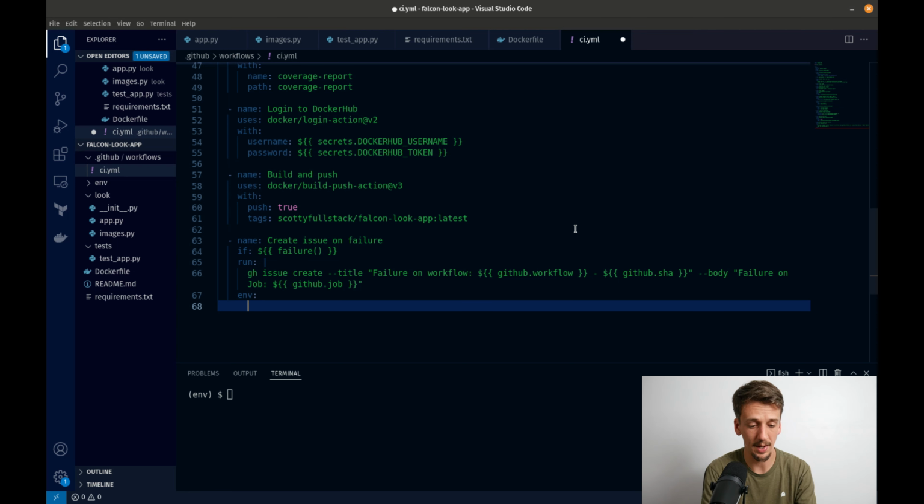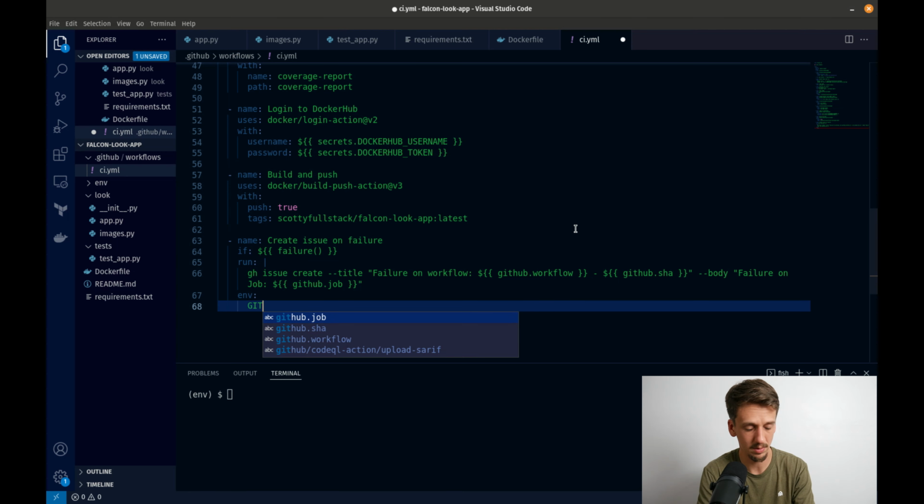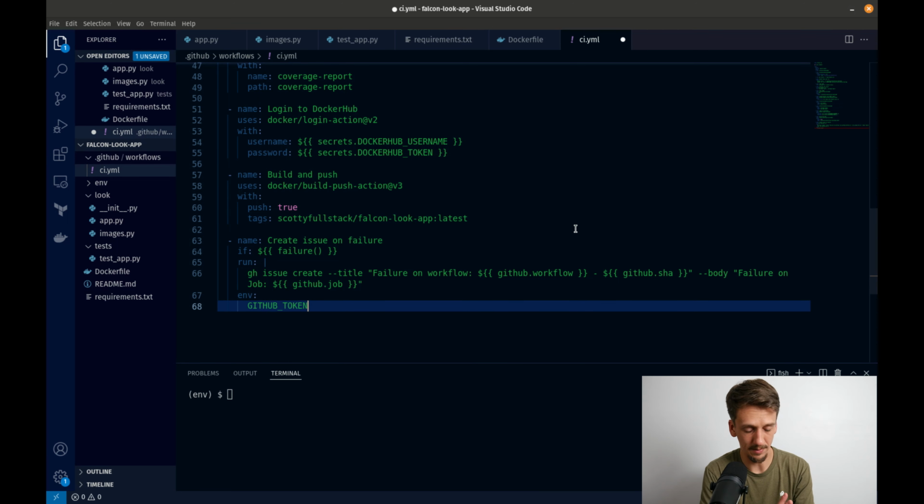So let's add one for GITHUB_TOKEN. The reason I'm adding this is just so the GitHub CLI doesn't need to authenticate any other way than this. As long as this environment variable is set, we should be good.